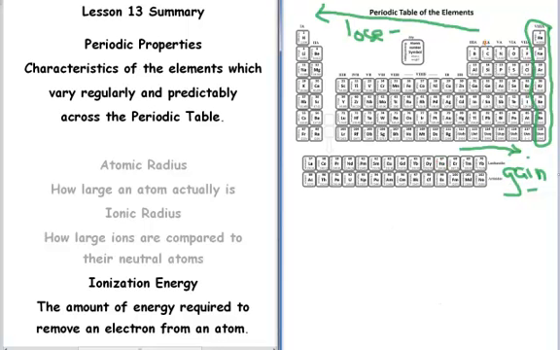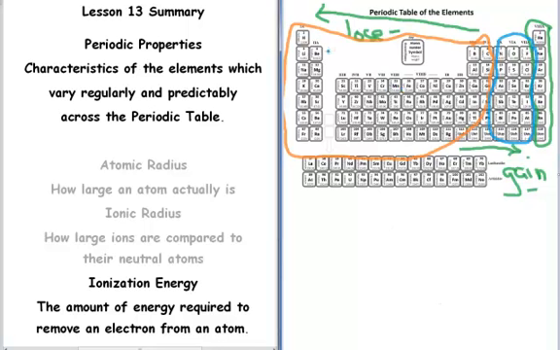in general, the elements towards the left side of the periodic table are going to want to lose their electrons, and it's going to take less energy to pull them away because they already want to get rid of them. So the ionization energy is going to be less over there. The ionization energy is going to be greater over on the right side because, again, they're already almost at 8. They want to gain a couple more. So the greater ionization energy over here, less over here.